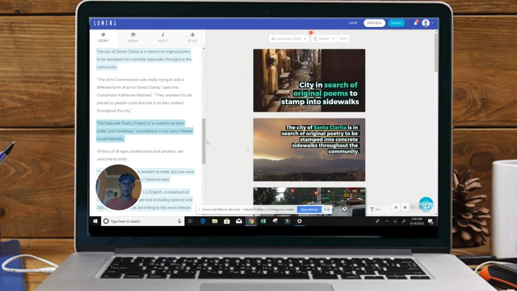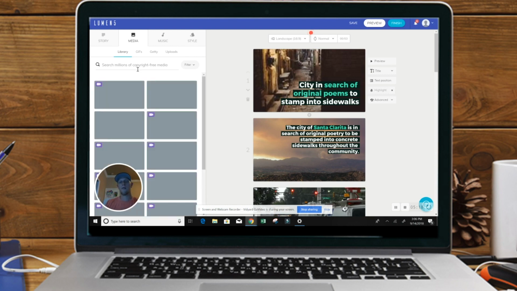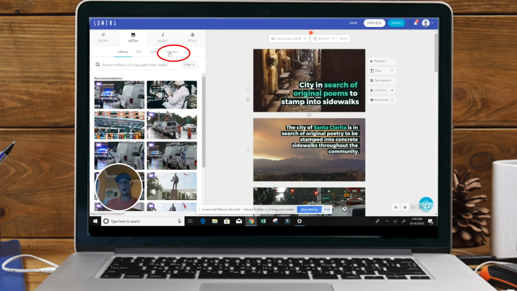All right, so now let's say we've got the piece of the article that we want. We've got the video. Now it's a matter of changing out the media. So now all I need to do is click on the media tab here, and instantly I'm going to have access to a ton of free media. If you have your own, all you're going to do is click this upload and upload that media in. You can upload pictures, video, whatever you want. Can get uploaded right into it.